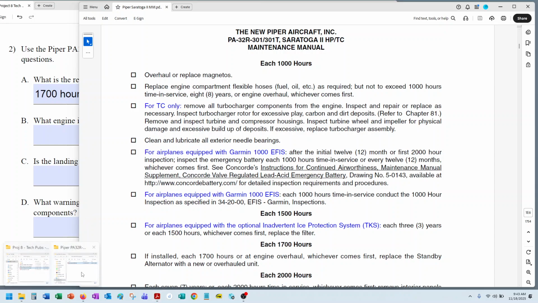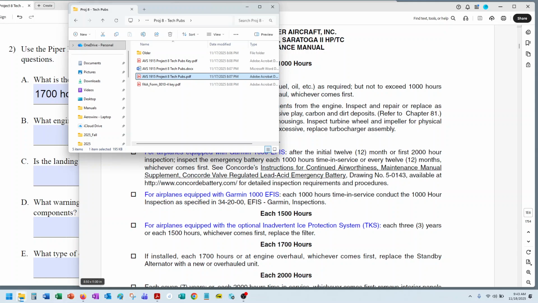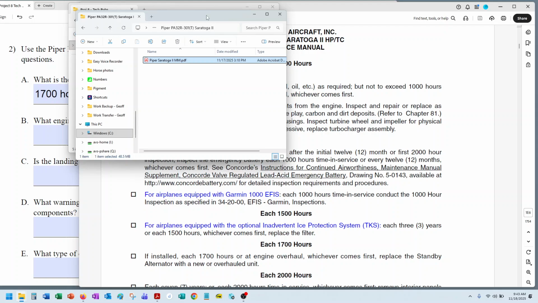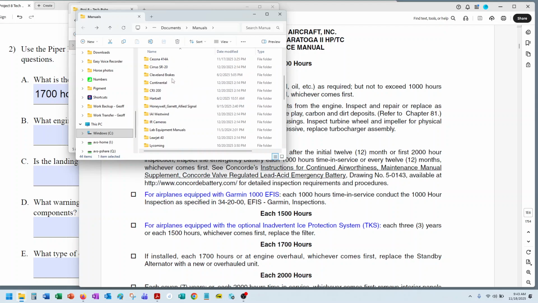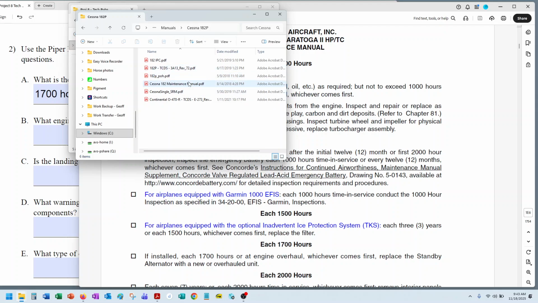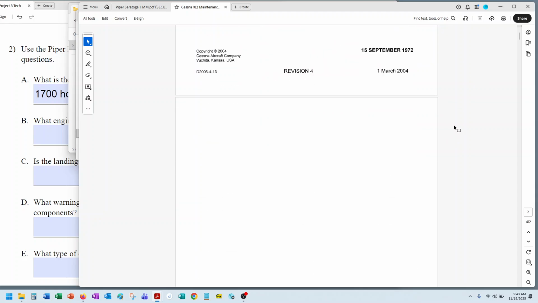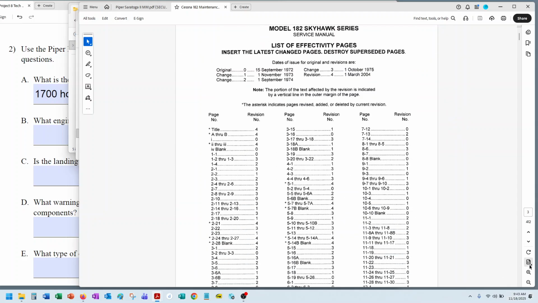And if you haven't seen them before, let me just show you what an old manual looks like. I always pick on the 182. So the Cessna 182, for instance, that we have, has some of the oldest manuals that we own. And actually, the 182 or the 172? I might be mistaken on which one it is.